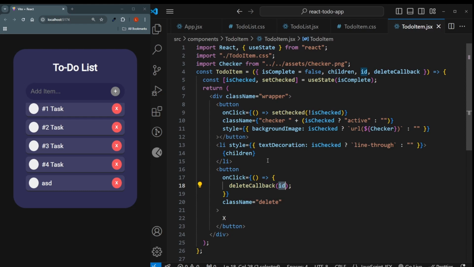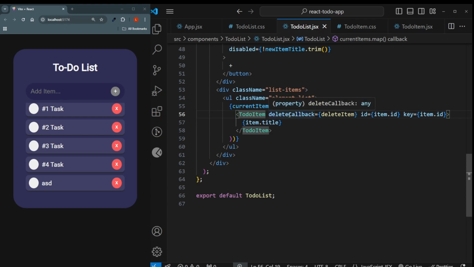But what matters here is that it passes in the ID, and that this function that's passed in is executed when this button is clicked. In other frameworks, this would work with dispatching custom events, but unfortunately in React it's not accessible. So this is how we have to go around with this, using a callback function. We are passing in a function that needs to be called at a certain time or at a certain event in a certain component. And when it's triggered, it simply deletes the item in this scenario.